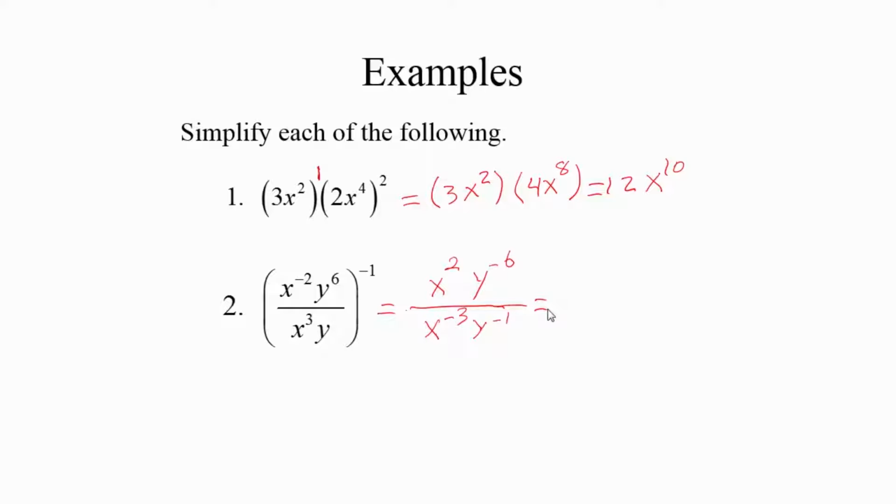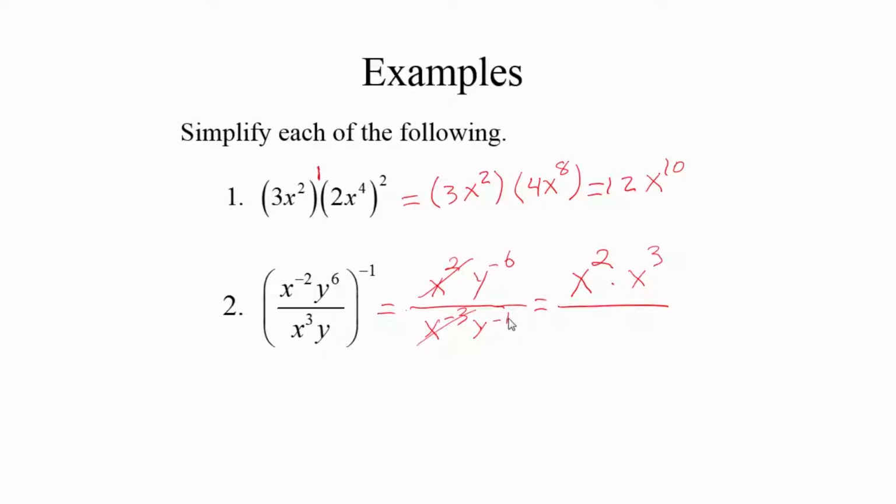Now anything with the negative power, as you have seen in the laws, you can switch from numerator to denominator and write it with the positive power, or from denominator to the numerator and write it with the positive power. So that's what I'm going to do. The h squared already has a positive power, so I'm going to keep it as h squared. In the denominator, I have h to the minus 3. I bring that up and write it as h to the 3.